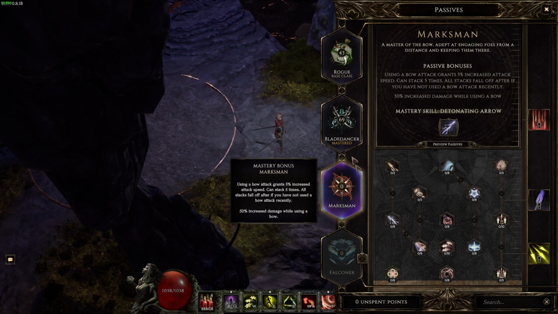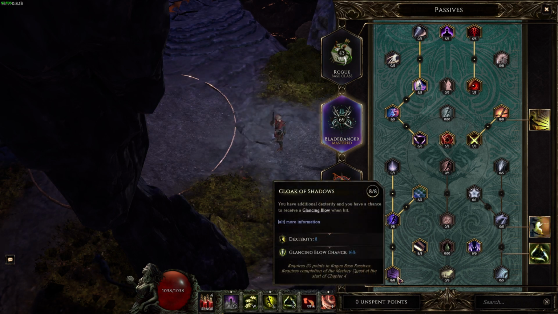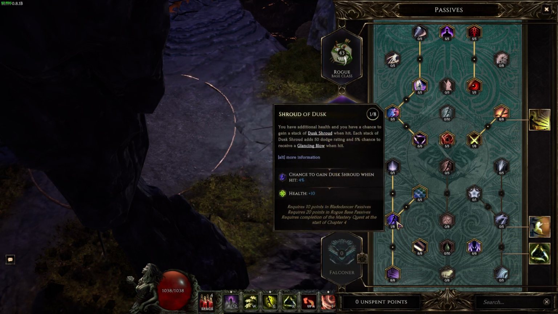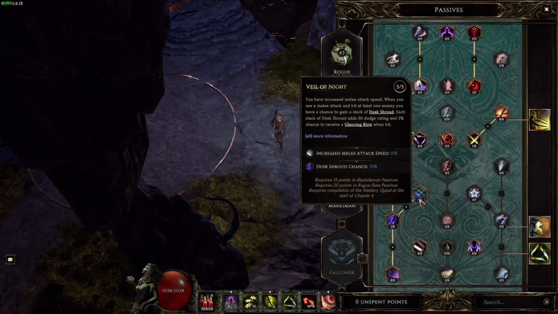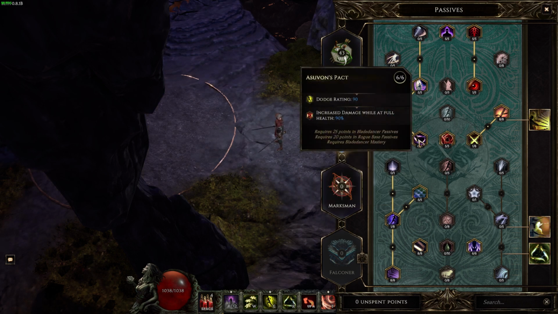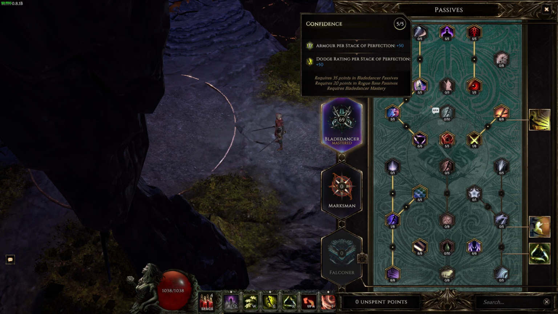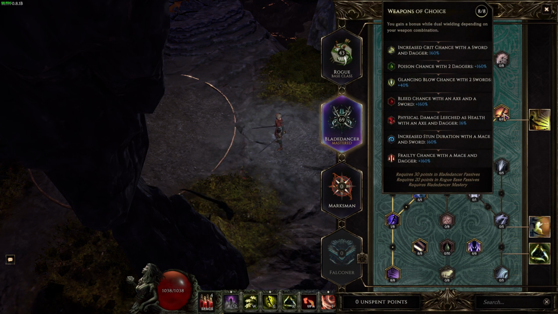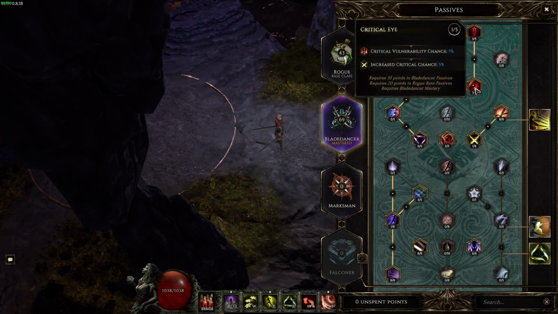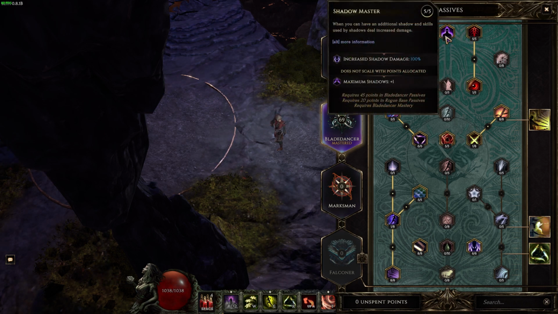I have 0 points in the Marksman and 69 points in the Bladedancer, haha. 8 points in Cloak of the Shadows, 1 point in Shroud of Dusk, 8 points in Once, 6 points in Sky Synthesis, 5 points in Veil of the Night, 6 points in Asuvan's Pact, 5 points in Perfection, 5 points in Confidence, 5 points in Blood Dance, 1 point in Flash of Steel, 8 points in Weapons of Choice. This is where you get 40% of your Glancing Blow. 1 point in Critical Eye, 5 points in All In, and 5 points in Shadow Master.